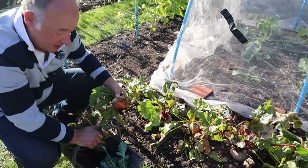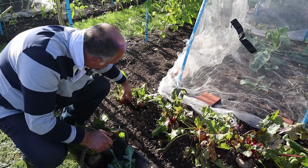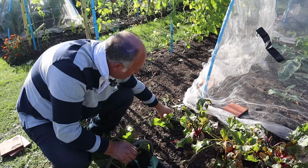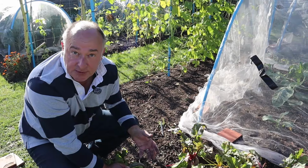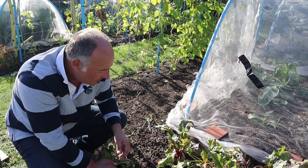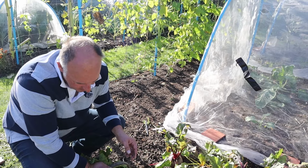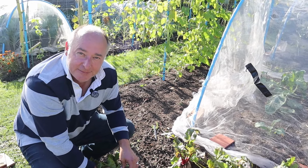Gonna have some beetroot next. And ever since Mrs. W introduced these into a stir fry for me, honestly, absolutely amazing. I hadn't realised before that you could stir fry these vegetables, because traditionally they're not. They're either roasted or you pickle them. So it's just another way to enjoy their glorious flavour.